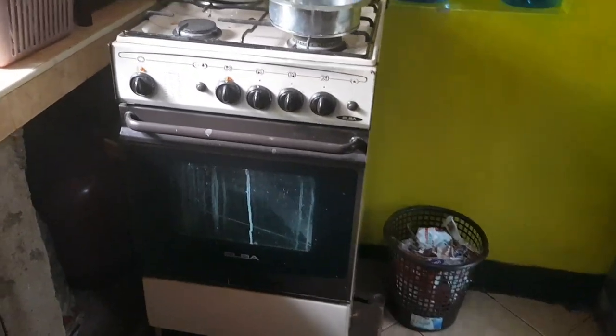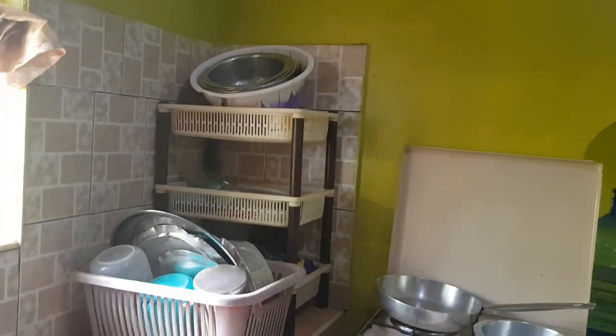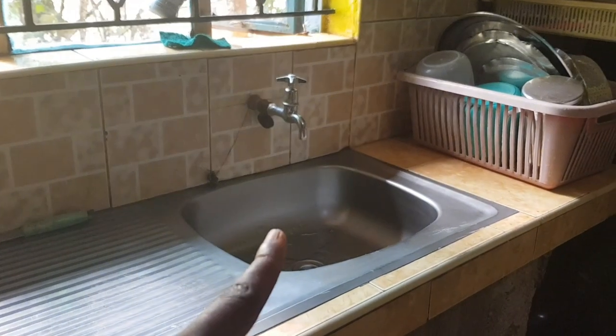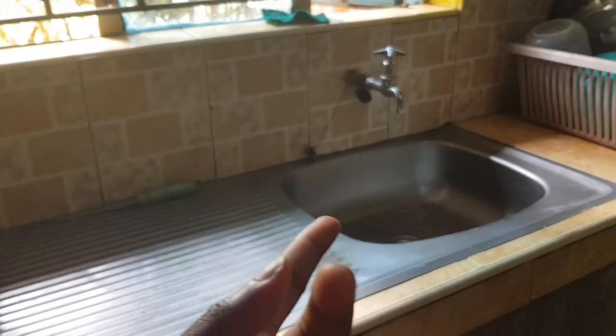So we're going to the kitchen now. This is the kitchen — there's a door there for going outside but we don't use it. A bunch of storage, lots of things in this house. This is our gas cooker — it's old and these parts don't come out, so don't come for me about cleaning it. This is the village! There are a bunch of dishes, a window, a small sink over there, although we don't wash from inside the house. We wash from outside because it's much easier and we don't have running water at the moment.